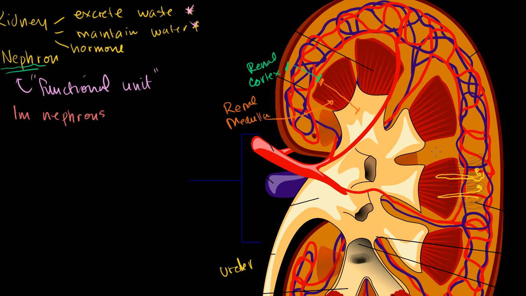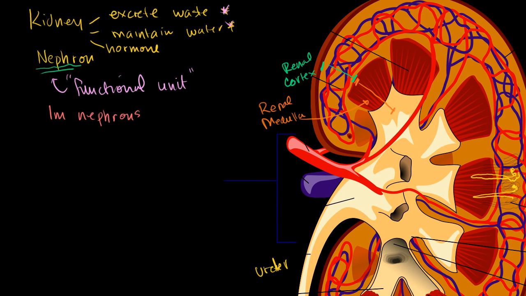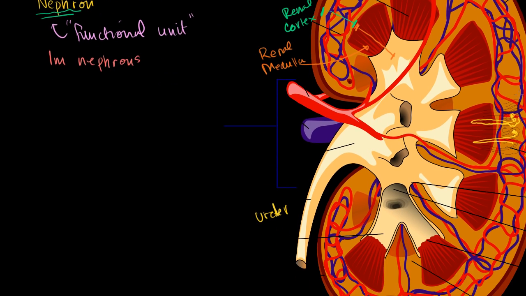Well, with that said, let's figure out how a nephron filters the blood and makes sure that not too much water, not too much of the good stuff in our blood ends up in the urine. So let me draw here a nephron. I'm going to start with the blood flow. So the blood's going to come in an arteriole, or arterial capillary, you could say. So it's going to come in like that.